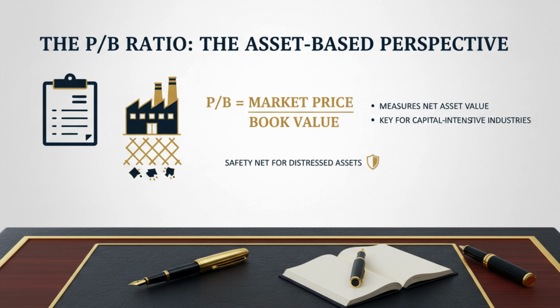For high-growth tech firms, the PB ratio is often less relevant because their most valuable assets, like intellectual property and brand equity, are not captured on the balance sheet. However, when evaluating asset-heavy industries or distressed assets, the PB ratio is your best friend for assessing the intrinsic value of the company's tangible resources.